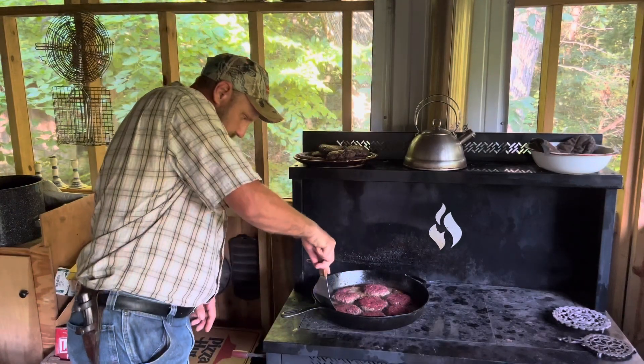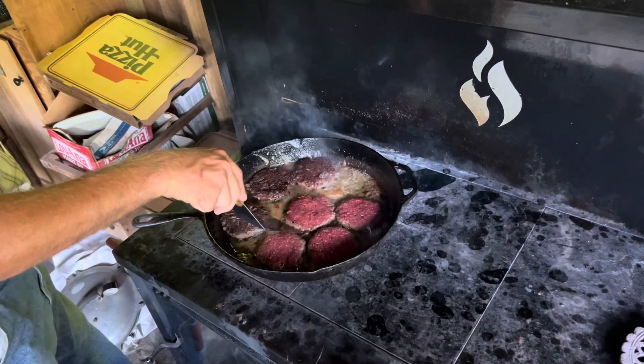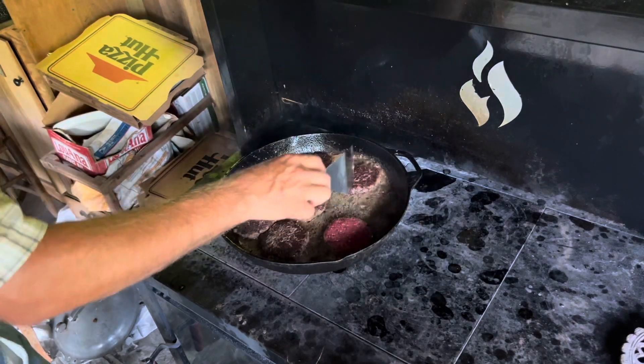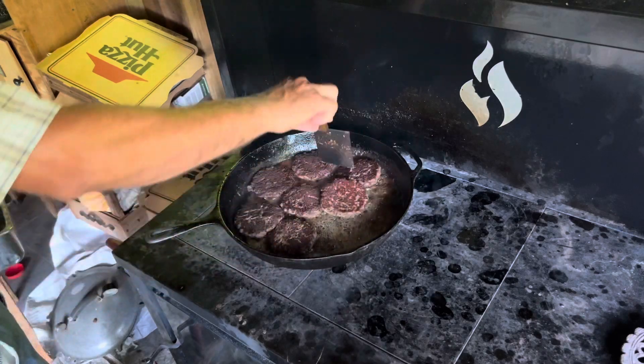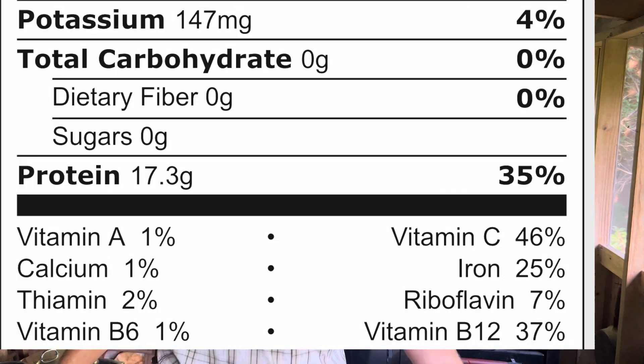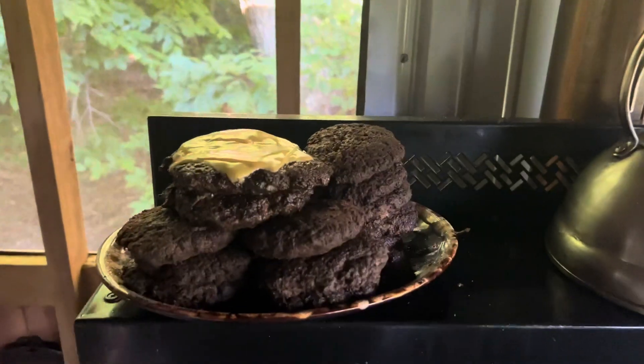It's time to flip these bad boys, at least for the first time — that is beautiful. While these are cooking on the second side, I want to throw up some nutrition facts. I looked this up online; this is for beef lung, but it's going to be very similar to pork lung. I cannot believe how much better lung is in some aspects than just the meat itself — the lung has a lot more nutrition. A lot of people turn their nose up and have already turned this video off before they even realize this could be the secret to a longer, happier, healthier life.